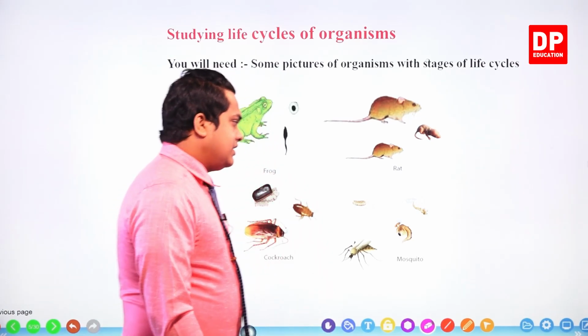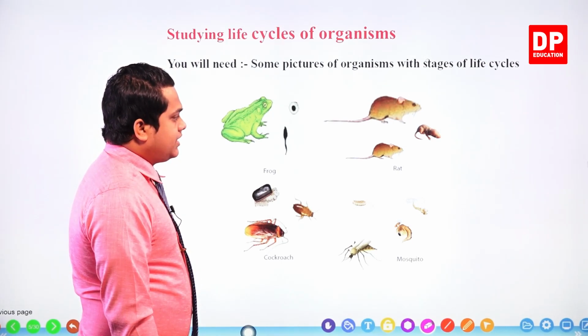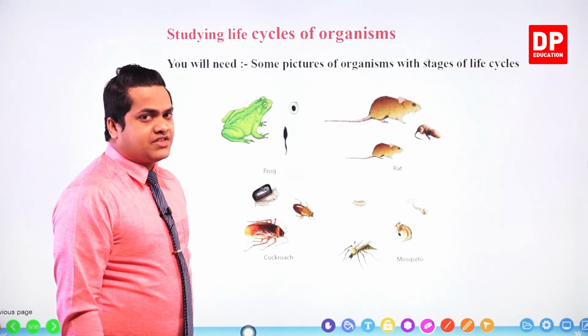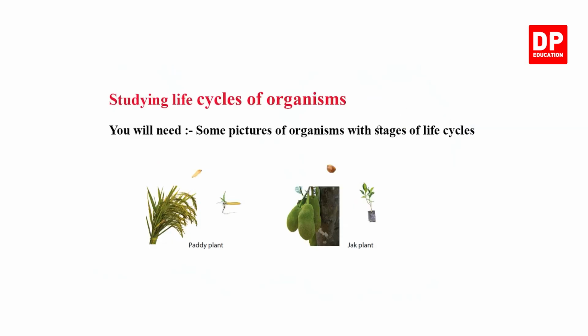Right then. So these are several examples of organisms that show different life stages in a life cycle. Now let's head on to observe organisms. If you take the term organism, it's not proper to take only animals, because organisms are of three types: microorganisms, animals and plants. However, we won't be able to observe microorganisms as they are not visible to our naked eye, but it's important to discuss animals and plants both.